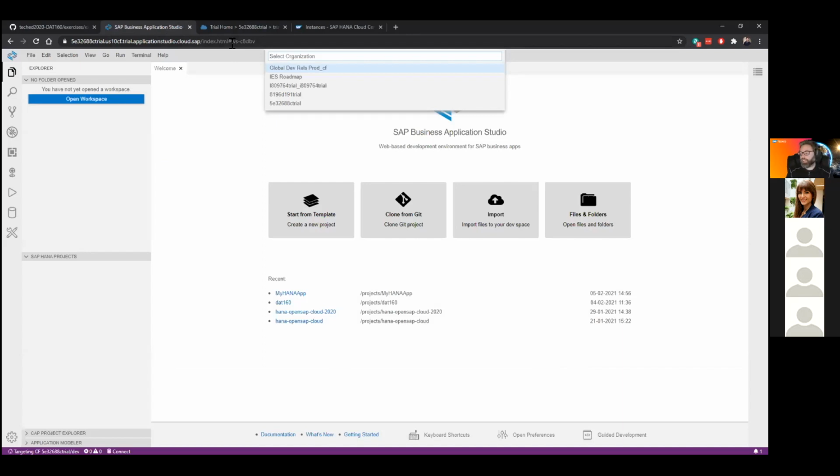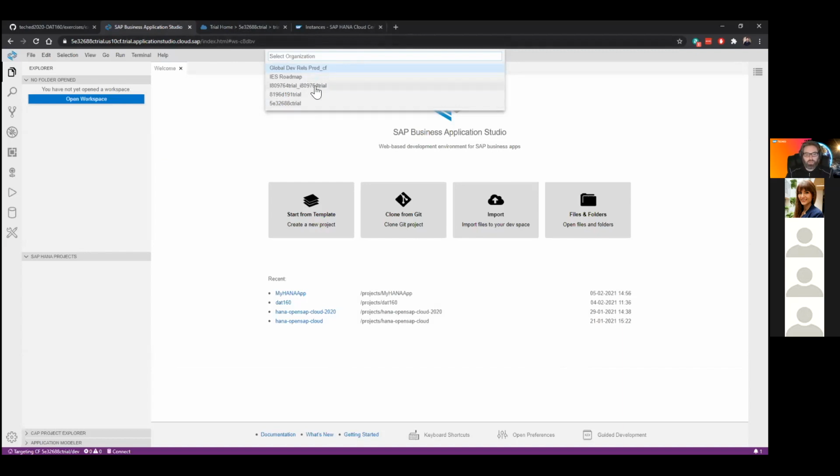And then it asks you for your email address that you use to register your trial account and the password that you use to create your trial account. It's remembering my credentials from the last time I logged in. That's why it didn't ask me that. Then it wants your organization. Now, you probably only have one organization. I'm getting a mixture here.